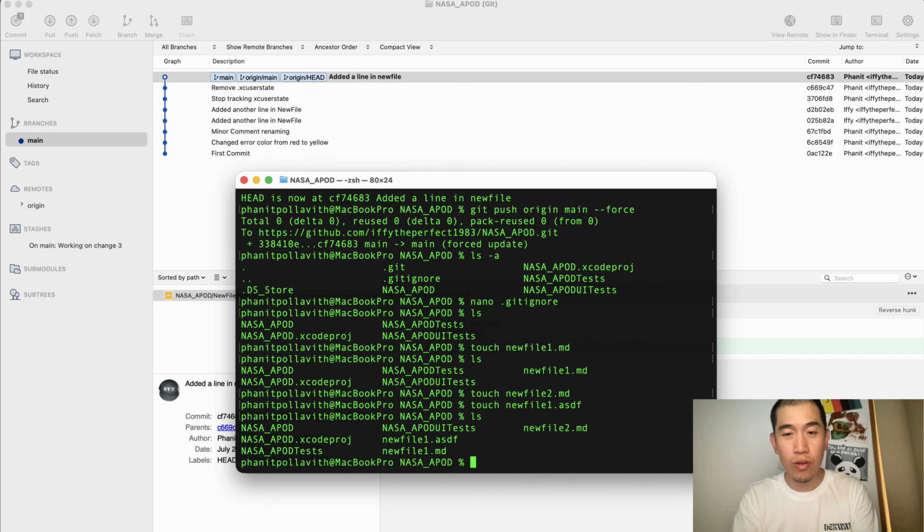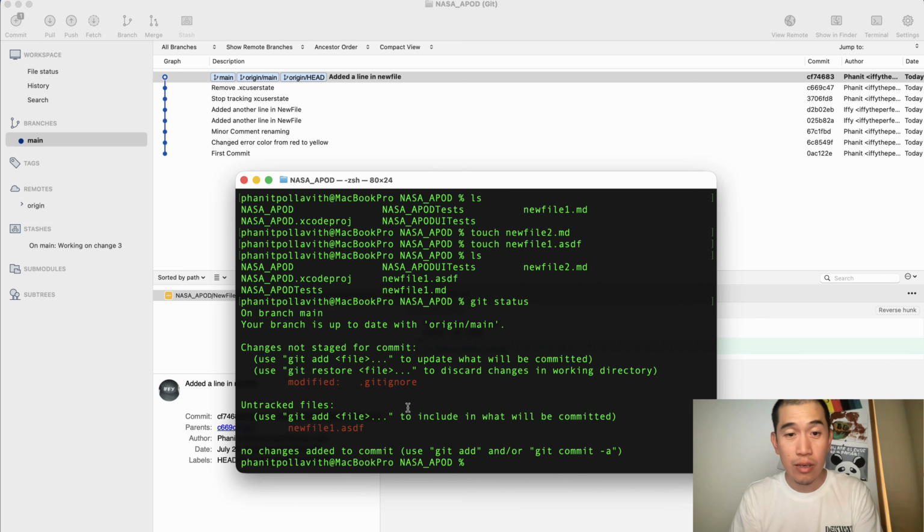So now if we look at the list, we have 3 new files that we added: new file 1.md, new file 2.md, and new file 1.asdf. But when we do a git status to see the changes, we only see the .asdf, because the new gitignore is telling us to ignore all the .md files.